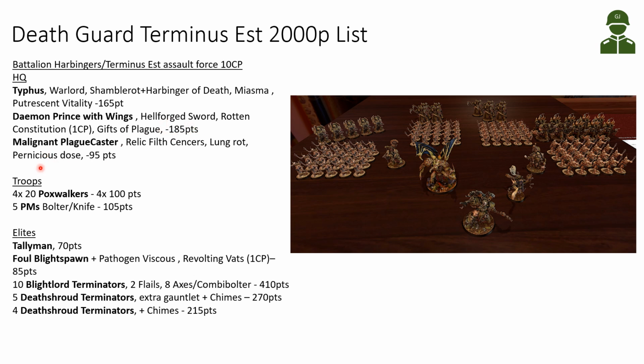And then the trio in the headquarters is rounded off by a Malignant Plaguecaster, of course. He takes the relic Filth Sensors, which is Terminus Est Assault Force specific, and he takes powers from the Festering discipline, Lung Rot and Pernicious Dose. I will go back to explain what those are doing, and he's costing 95 points.